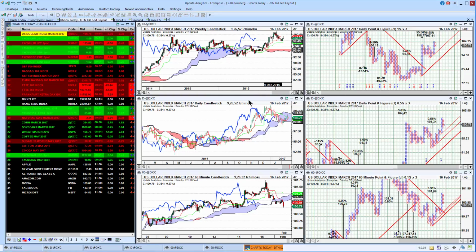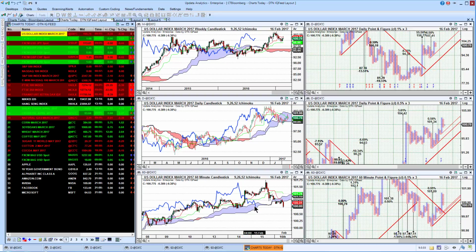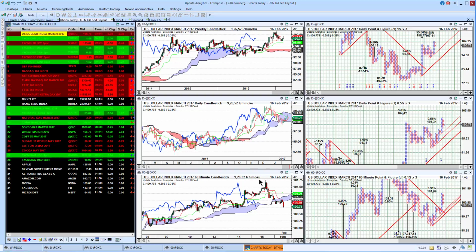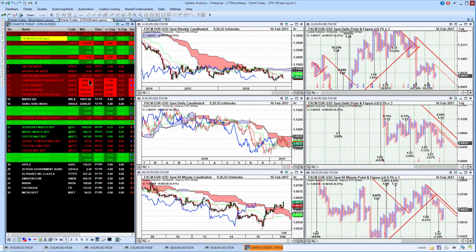So we look at the dollar index. We had quite a big pullback since yesterday, and we've really pulled back. We're back below the cloud on the price, not quite yet on the lagging line. So this is an interesting pullback in the dollar. If we look at the daily chart here, we see we're just testing the cloud from above, and of course we're still bullish on the weekly chart. But quite a big reversal yesterday, down a further 0.4% this morning. So that is just interesting.